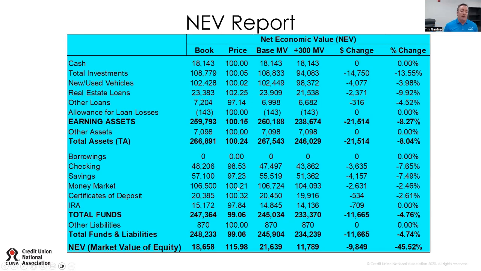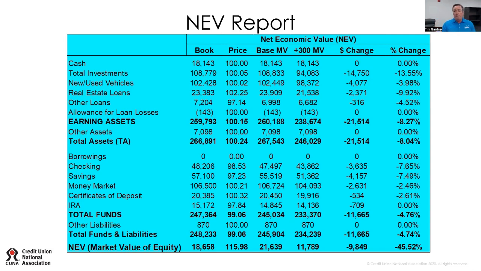So another way to think about it is at your credit union, when somebody opens up a regular share account, how long does the account typically stay open? If you could say that for us at our credit union, they tend to stick around 7 years. So a regular share account tends to be around 7 years. That's the average life of the funding source. Well, then the average life of a 30-year fixed rate mortgage is also 7 years. So I've got a really good match on my funding source compared to the asset.